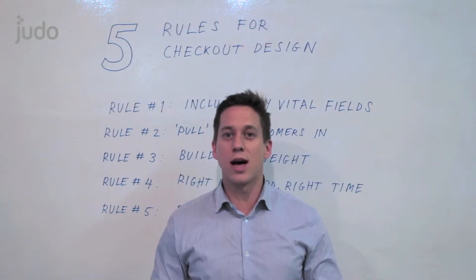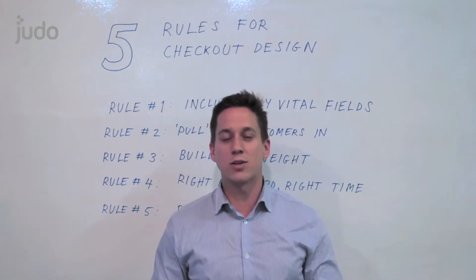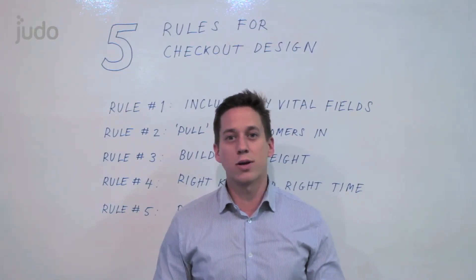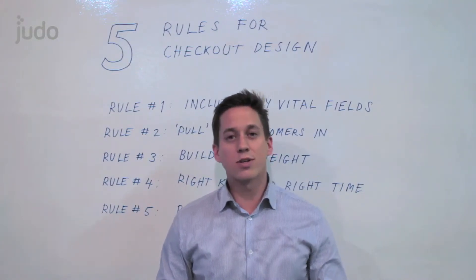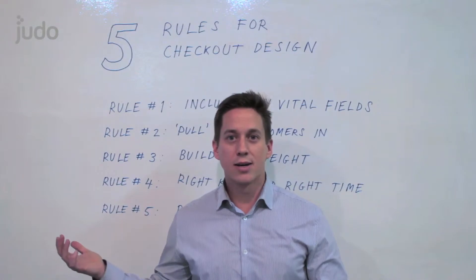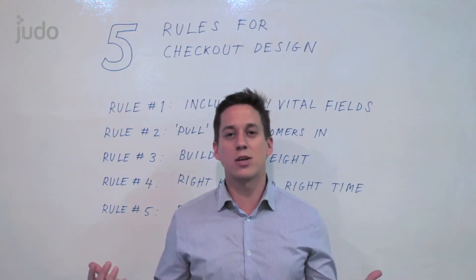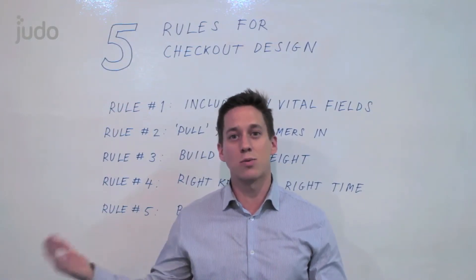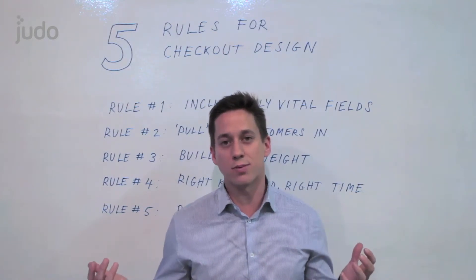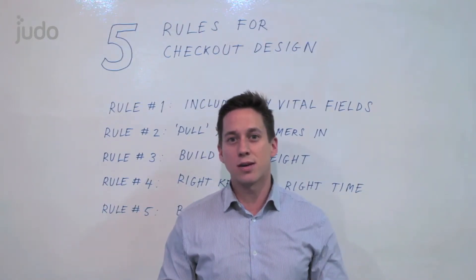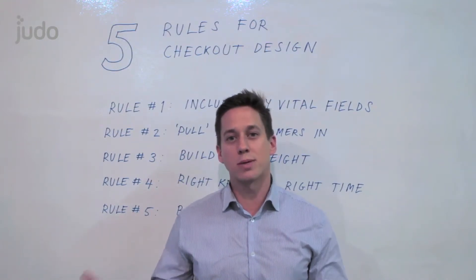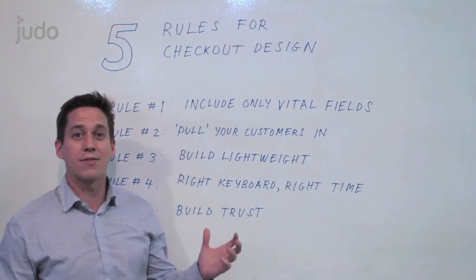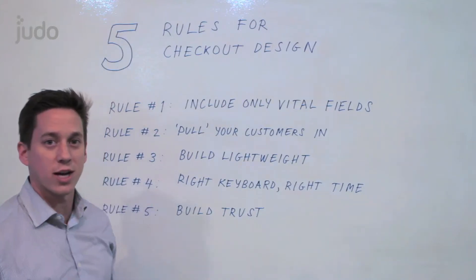Here at Judo we've spent a lot of time with consumers — we do about 80 consumer panels a month to test different types of checkout flows. Some of the findings were straightforward and others were pretty surprising. The end result is the UI you see in our SDK. We've seen a lot of people take that UI and break it apart because it makes more sense for their brand, but there are some things that make a little less sense than the basic UI that comes out. I'll walk through some general design principles and also talk about some less-than-perfect implementations we've seen of the checkout process.